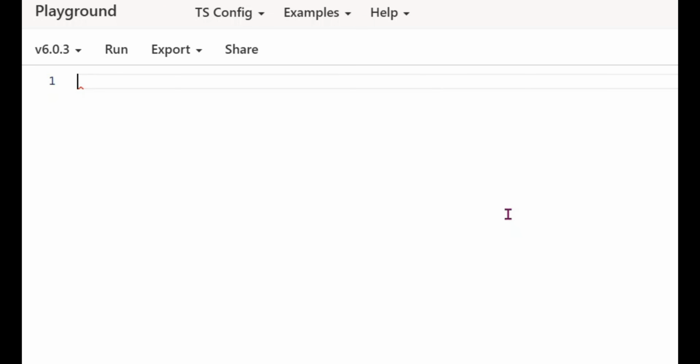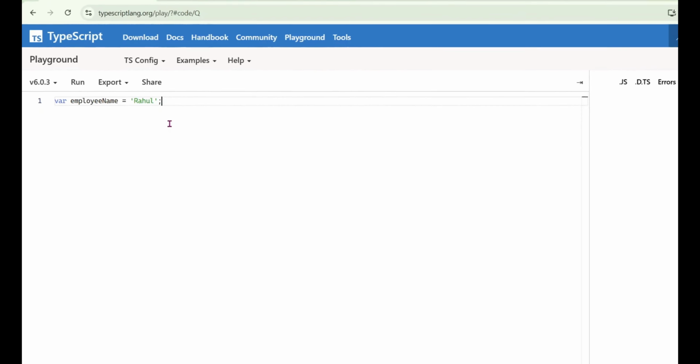Okay. So this is the declaration of a variable. In JavaScript, a variable's value can be changed during runtime as well. Maybe in the next line, or later in the programming, this Rahul becomes John, or Peter, or anyone else. The value can be changed. The value stored inside this variable, this is the variable name, employee name, can be read whenever we need it. And depending on how the variable is declared, that value can also be changed later, as I said. In one or two words, you can say that a variable stores information.